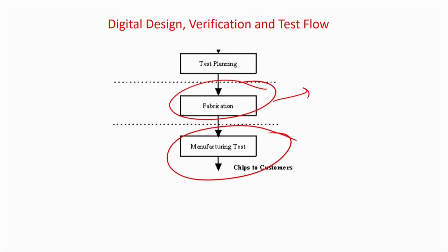So finally you have to manufacture and test all the chips one by one, because as I told you, each of the chips can have a fault, because yield is generally 60 to 70%. So all the chips have to be tested. Very important is something called a test plan. So what is a test plan? A test plan is basically how I can get good quality test patterns.